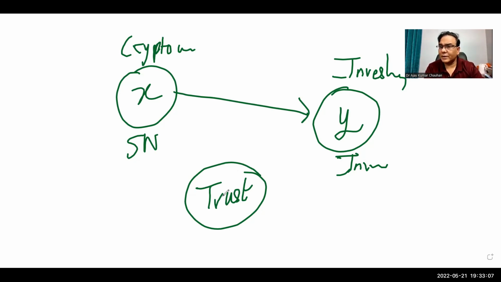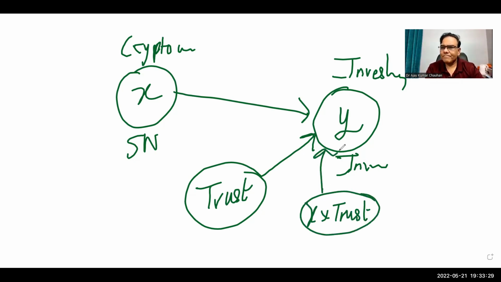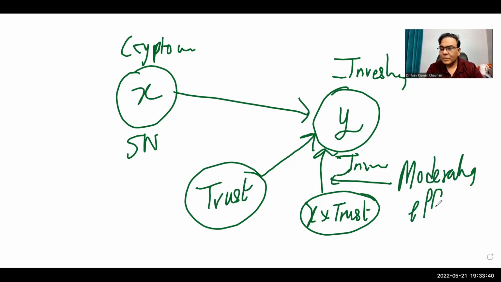Trust is not a category. So normally we put moderating variable in parallel to find out that how this trust is changing the relationship between X and Y. So what we do, we multiply X into trust and we join this also. This effect, which effect? This effect, this line is called moderating effect. So we want to see if trust increases, whether this also increases. When trust decreases, whether it decreases.